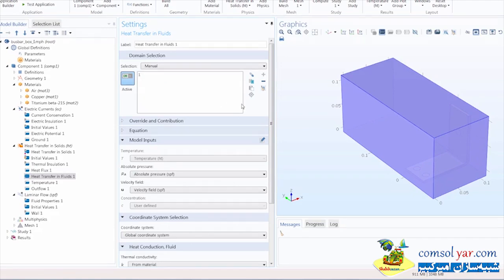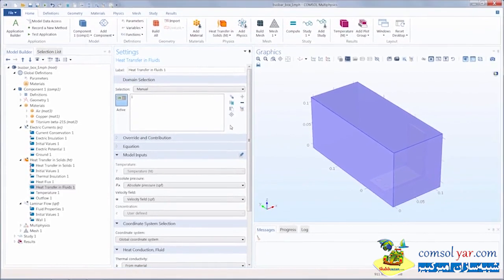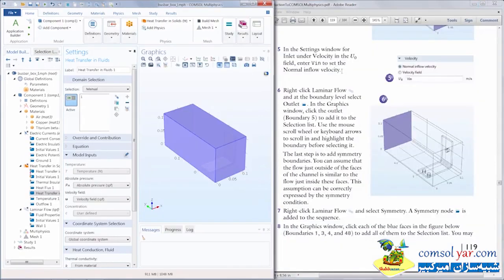The settings window toolbar is also useful for when you know the geometric entity number you want to select, such as when you are following step-by-step instructions to build a model from the application library. For example, if we refer to the PDF for this tutorial model, we can see under the laminar flow interface, we need to add a symmetry boundary condition and apply it to boundaries 134 and 48.